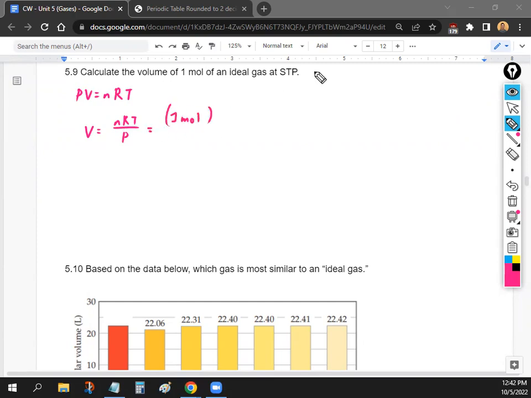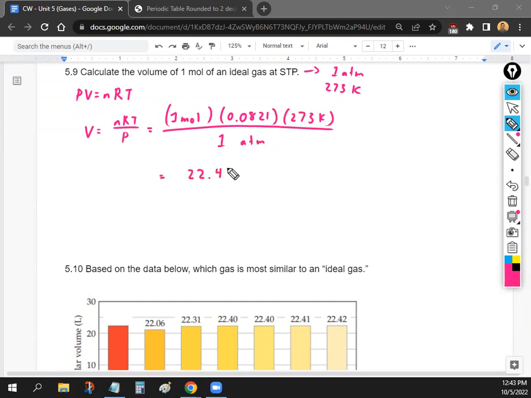Now for our R value, we know that STP is 1 atm and 273 Kelvin. So if we have atm, Kelvin, and moles as our units of measurement, that means we need to use a 0.0821 value for our gas constant, okay? If you guys converted, I guess you can use a different R value, but that's extra work for you guys. And then for temperature, 273 Kelvin. Okay, and then you could divide that by 1 atmosphere. And then that'll give you a final volume of about 22.41 liters.